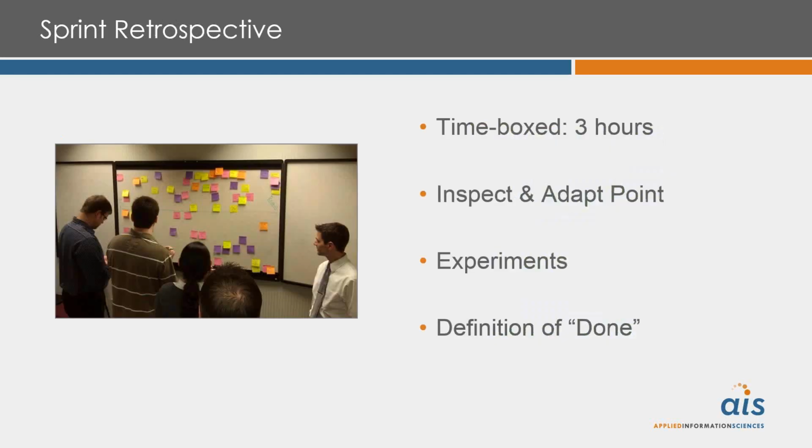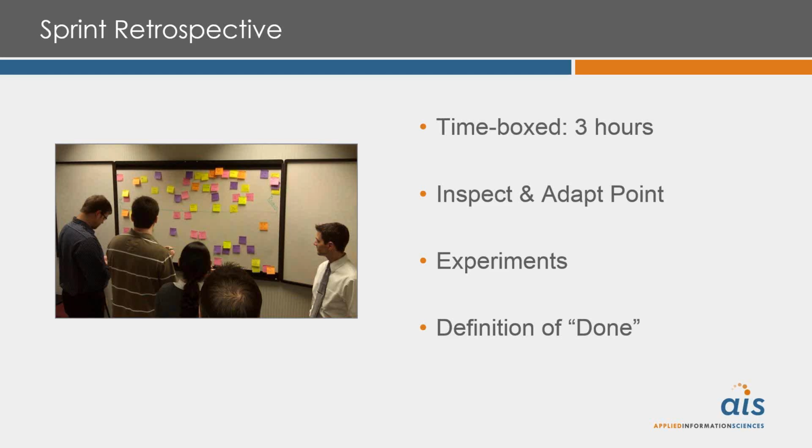So after we've gone through our sprint, we've done some planning, we've executed on our sprint, and we've had a review to understand whether or not we're taking the product in the right direction through the increment that we just created, the Scrum team of product owner, Scrum Master, and development team are all going to get together and have this thing called the sprint retrospective. For a 30-day sprint, this is going to be 3 hours. So if you're at a 2-week sprint, an hour and a half is appropriate.